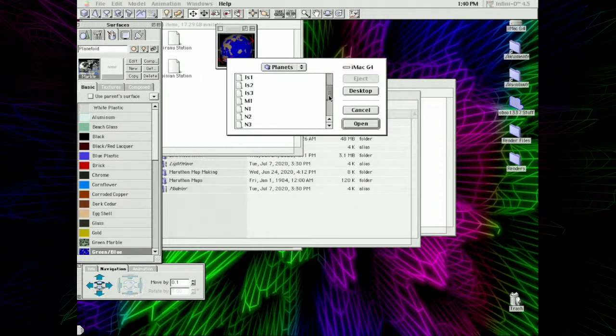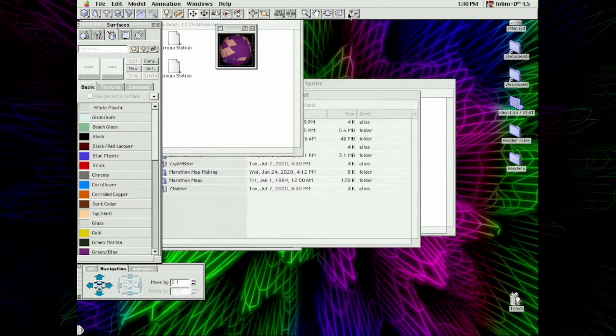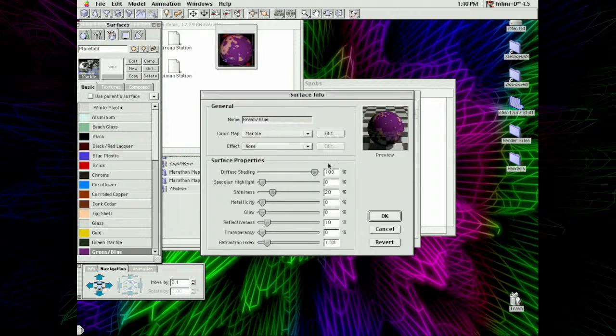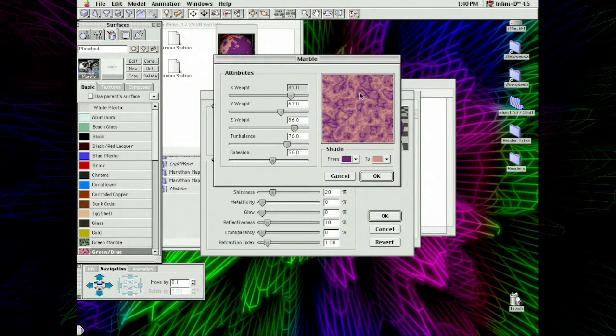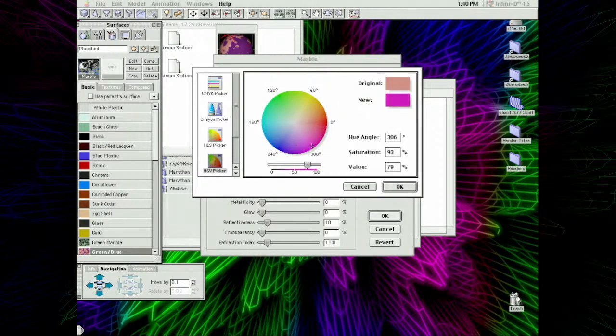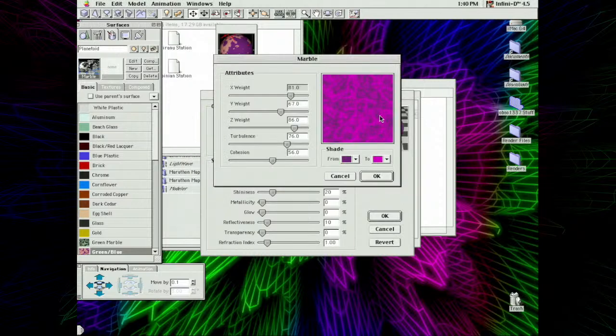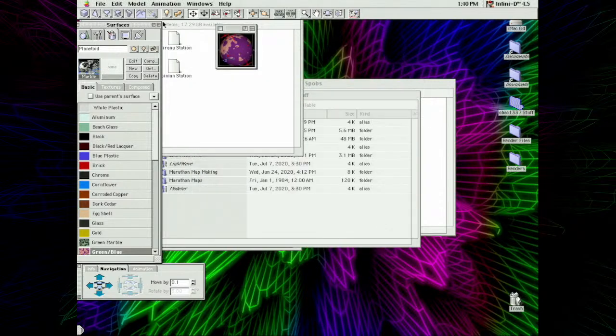Let me go through here. I just want to see if we have any other. What is W? Yeah, cool. So it's just a marble texture. This is a classic of retro CG, this marble effect. I have no idea what you call this algorithm or this process, but it seems like it's everywhere. Back in the day, if you've ever seen Reboot, incoming game, like come on. Warning, incoming game. So that's pretty cool.